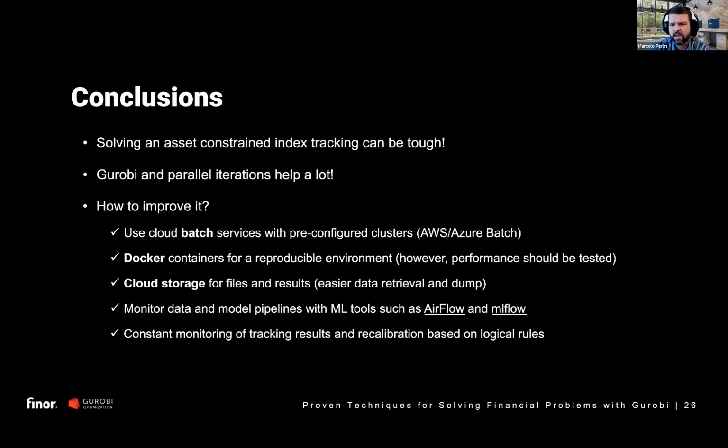And also, just to wrap it up, we discussed internally, well, how can we improve this code, right? So instead of having just 2 weeks to do this code, if you had, let's say, 3 months or 6 months, which is the usual case of a formal project, well, first of all, you would use cloud batch services. So AWS and Azure, they have a native service for this type of problem. So if you want to just rent a server to solve a computational issue, they have a very specific server for that, and they have some advantages in using this.